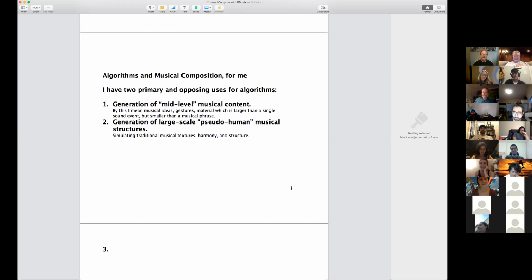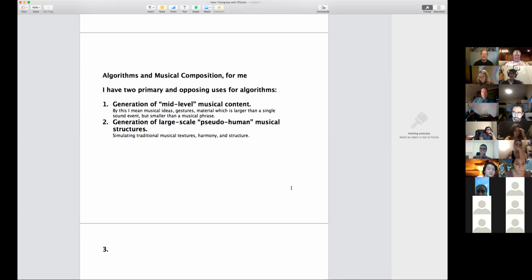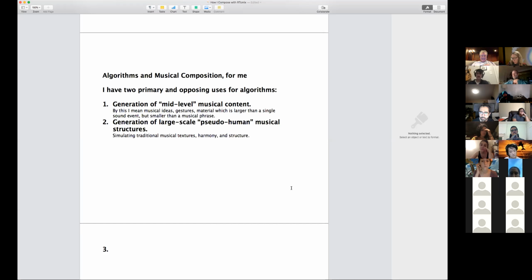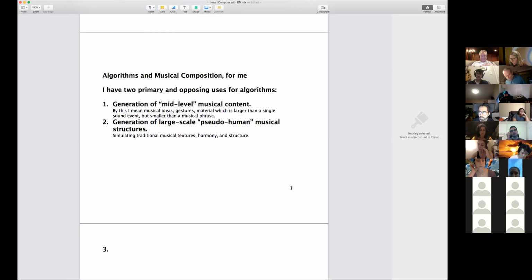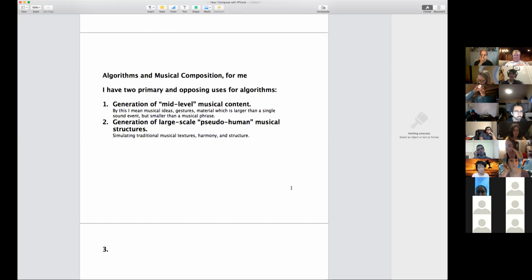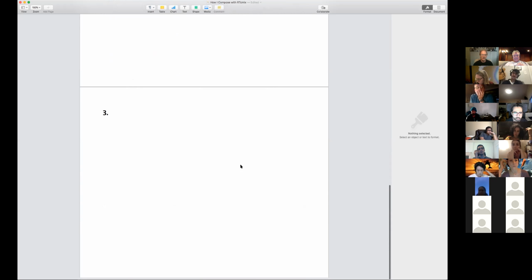Then the other half of what I'm doing, that I'll show you some scores of, is what I've been doing in the last three or four years. Again, I'm just trying to come up with terms for these. I call these pseudo-human musical structures. By that, I mean I'm trying to generate algorithms that produce music that sounds, due to its texture and structure and harmony, like it might have been generated by a human writing out instrumental music as opposed to a computer doing it. I actually got involved in this through a very small project where I said, hey, I think I'll try to do X, Y, and Z. And when I did it, it was so fantastically successful at doing what I wanted that it became a whole genre for me of working with algorithms.